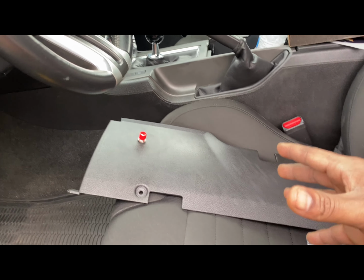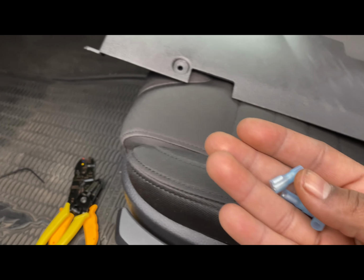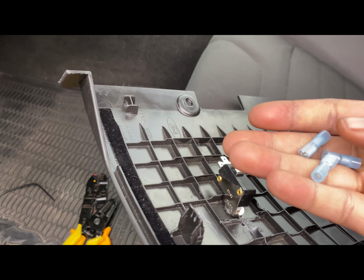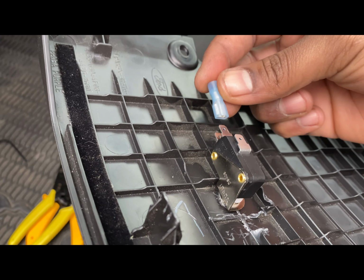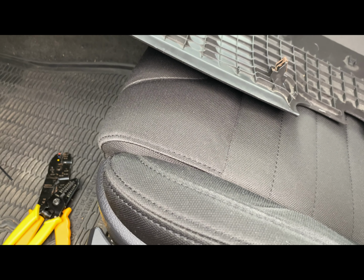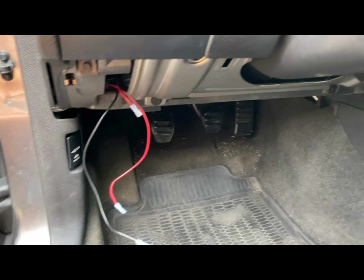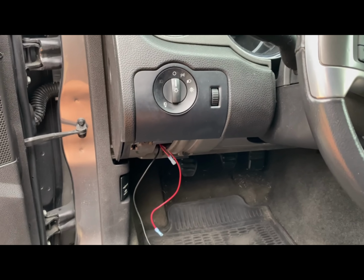All right, family, so now we're back to the inside of the car. So now what we need to do is take these crimps. We're pretty much going to crimp these to each of these three wires right here. And then from there, once you crimp it, you'll pretty much connect the wires from this end to each piece. All right, guys, so as you can see, we got all three of them taken care of. Now we're just going to connect it to the button itself. And then from there, let's head on over to the weld shop.